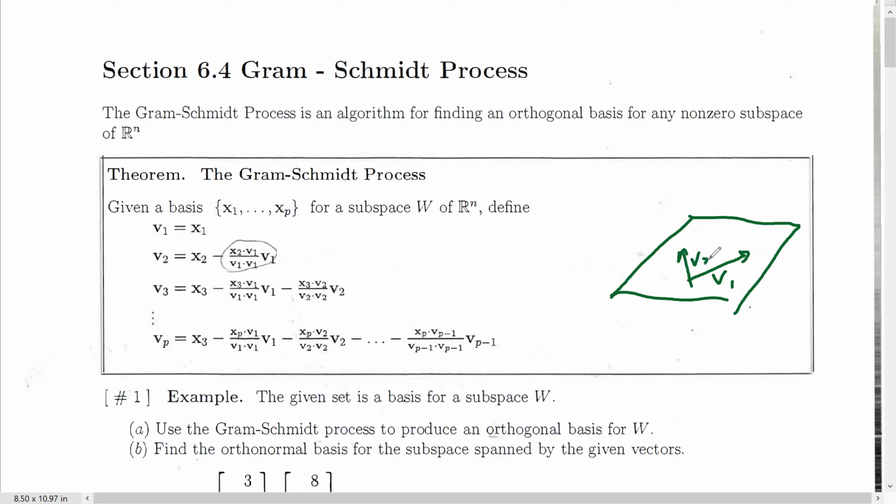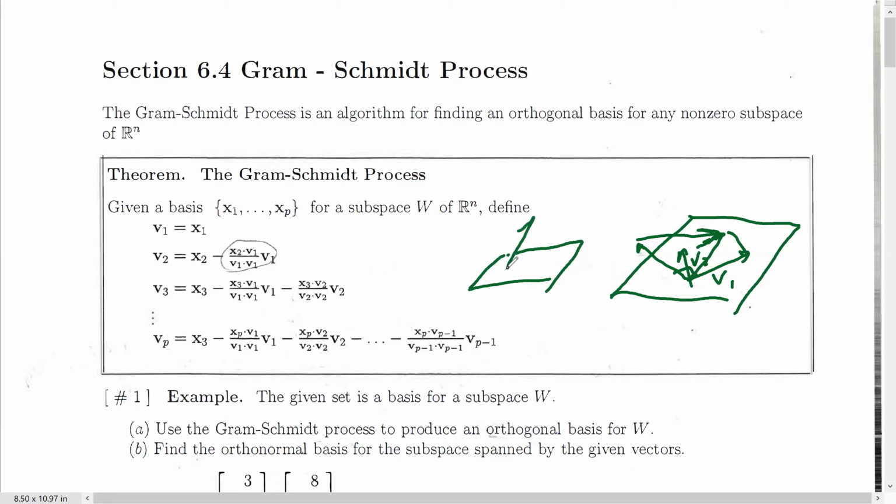Here is my vector v2. And now I'm creating vector z3 that's going to be orthogonal to those two. So I'm finding the linear combination or orthogonal projection on those, and I'm projecting perpendicularly to that space. So in other words, this is v3. Maybe I should draw a better drawing.